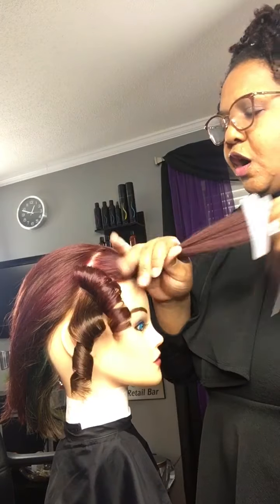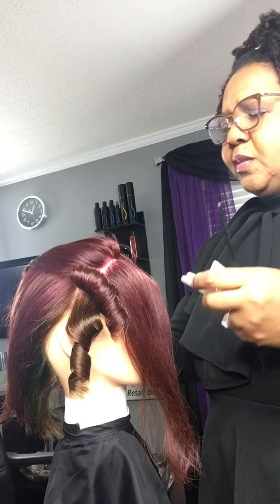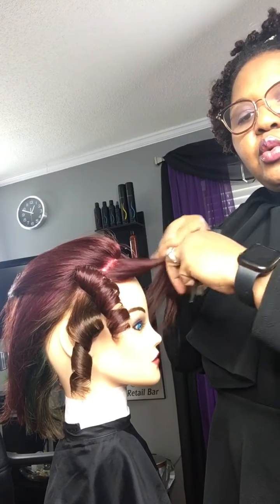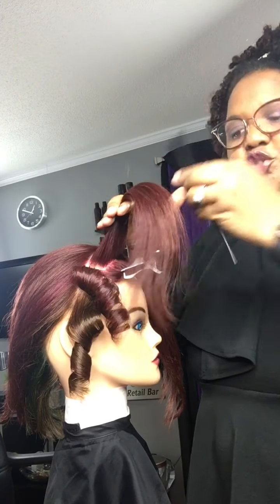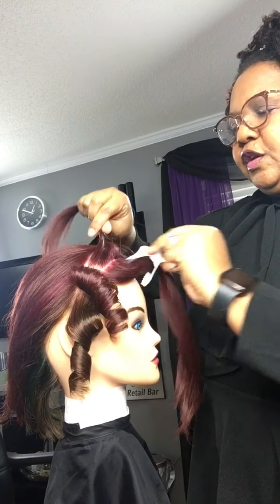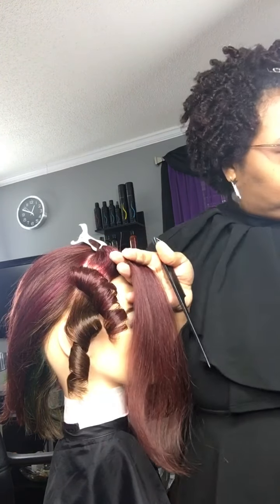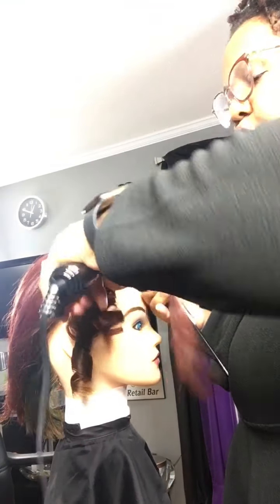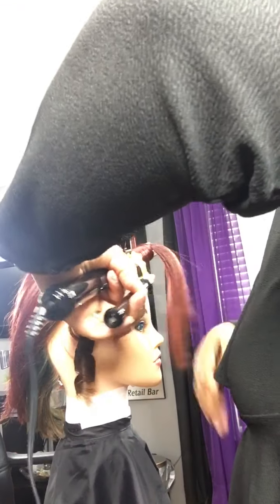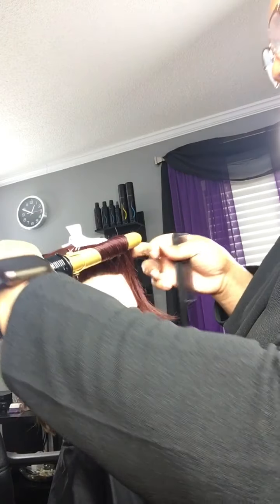So what they're going to check for when they come around after you have completed all four of your curls is that they want to make sure that all of your supplies are labeled in English. They want to make sure that they are all clean. They want to make sure that you did test the temperature on the curling iron, which we did at the very beginning. Now, because it is an electric curling iron, you do not have to test the temperature every time, because the temperature of the curling iron is not going to change. Because it's electric, once you turn it on and you set the dial, it's going to keep that even temperature throughout the duration of your service, unless you change the temperature. Now, if you choose to adjust the temperature, then you will need to check again just to make sure that it's not too hot for your client's hair, because it will burn the client's hair.